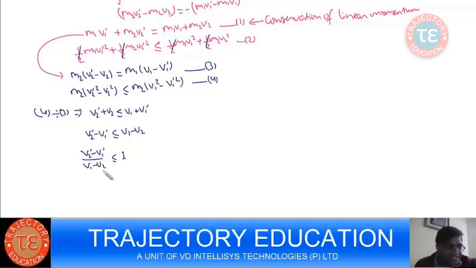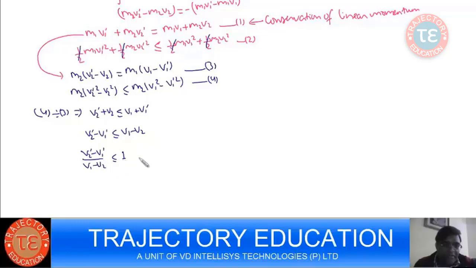Suppose this is 0.99, I can say a very small part of K has got converted into heat, light or sound. See, this is not the ratio which tells you the percentage of K getting converted into heat, light or sound. Remember, if it is 0.95, it does not mean 5% of the K is getting converted into heat. No, it's not. But it gives you some idea about the fraction of K. It gives you a good idea of how much K is getting converted.